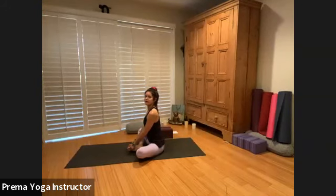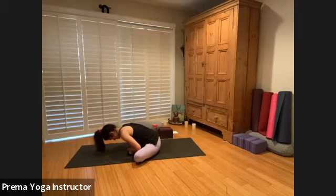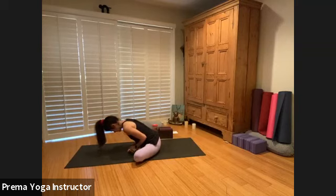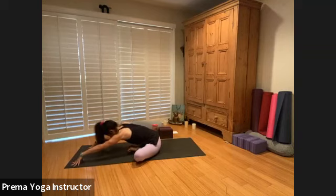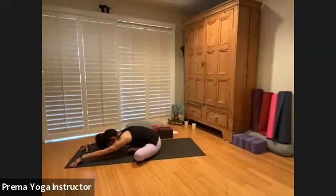Inhale, lengthen your spine. And exhale, stretch it forward and hold it. So traditionally, we hold our feet, peel the balls of the feet open like the pages of a book. If you want to crawl your fingers forward, I kind of like crawling my fingers forward and pressing forward through your fingertips and sitting your butt back. So kind of like down dog arms where the fingers are pressing forward and the upper arms are rolling back. And it's like you're trying to stretch your sit bones back and spread them.